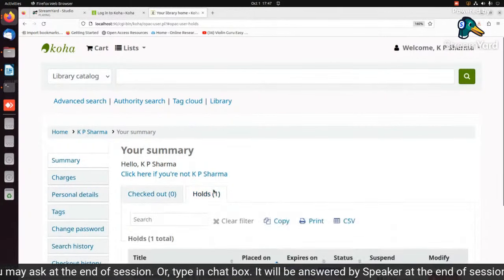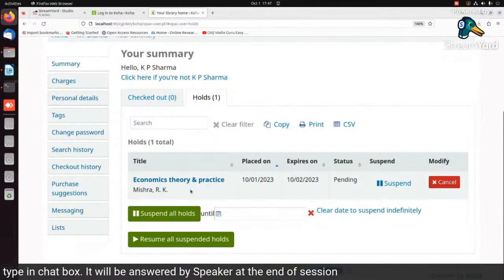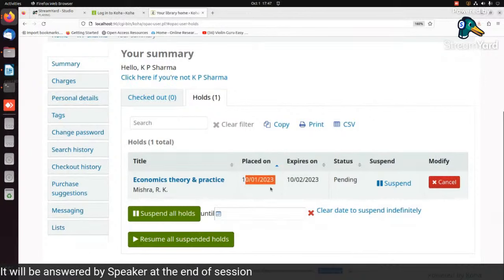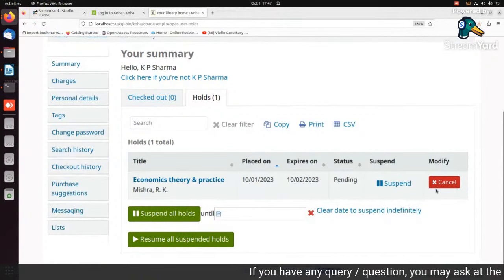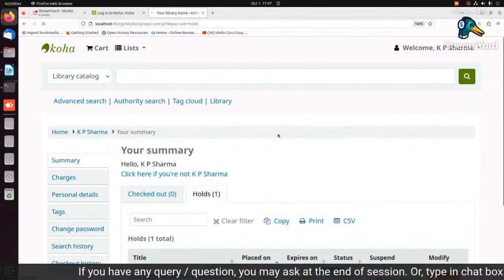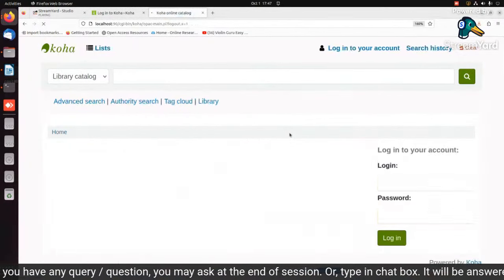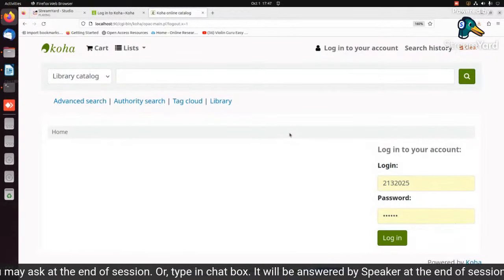And now you see the user detail. This user has reserved this book, which is placed on 1st of October and will expire on 2nd of October. And I will just log out. I searched as a user, placed the hold, and I go home.